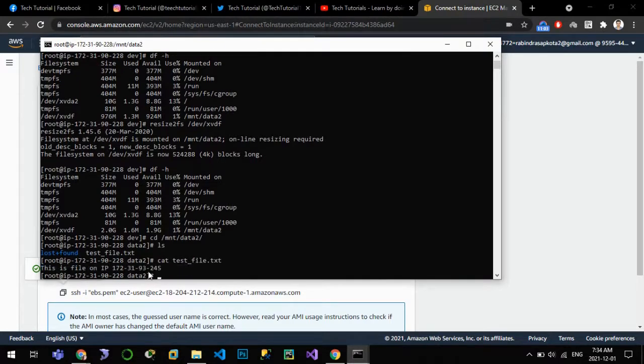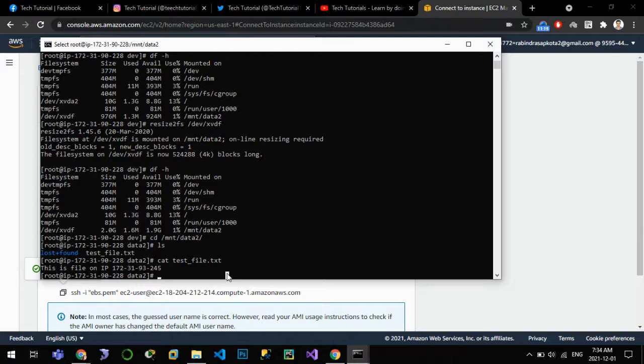And let me verify the content also. We can see that this content is from the other server; currently we have restored it on this server, 90.228, but it is from 93.245.